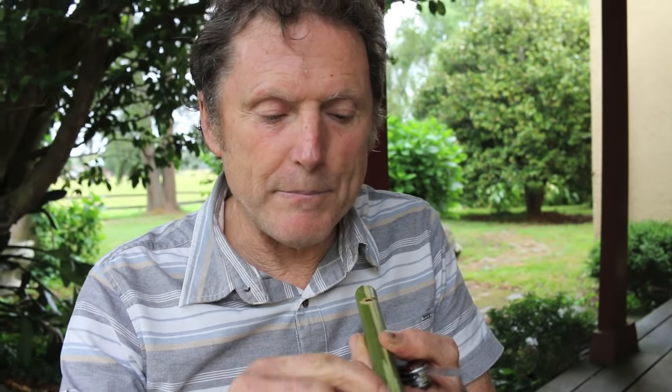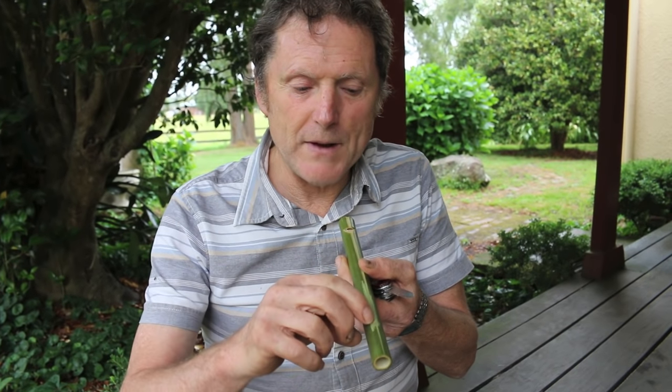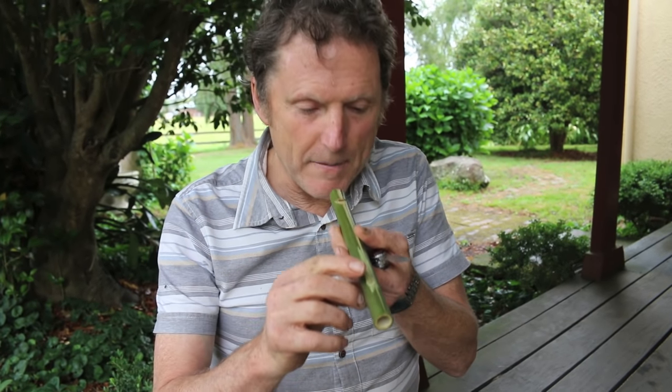So the idea, the bigger the hole, the higher the note would get. So you just make the hole bigger until it's the next note up.